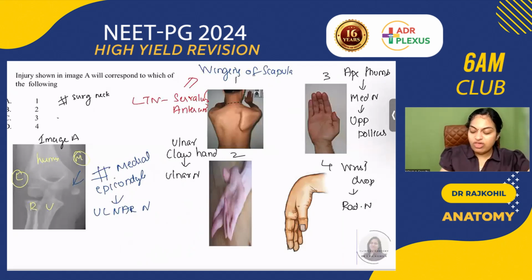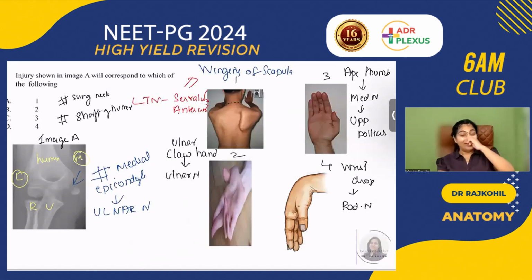Remember, fracture of the shaft of humerus in the spiral groove: radial nerve. Okay, who's going to tell me now? What are the branches given off by the radial nerve in the spiral groove? Four branches: 2 muscular branches, the medial head of triceps and the lateral head of triceps, and 2 cutaneous nerves, the lower lateral cutaneous nerve of arm and the posterior cutaneous nerve of forearm.